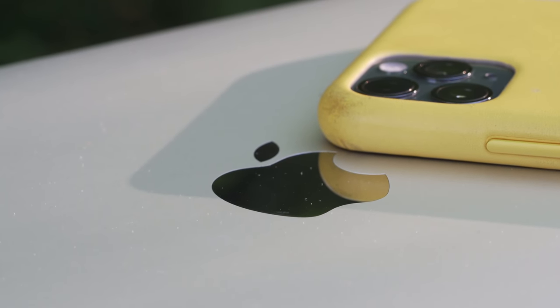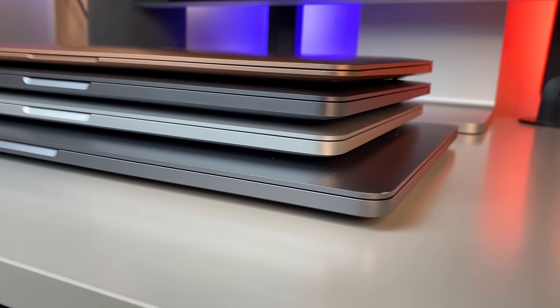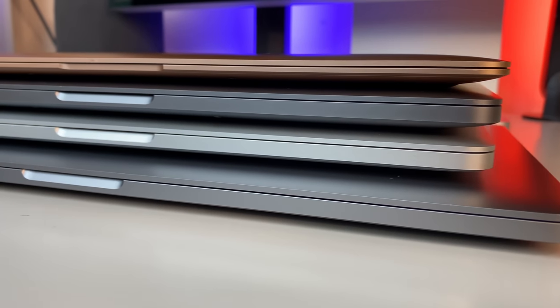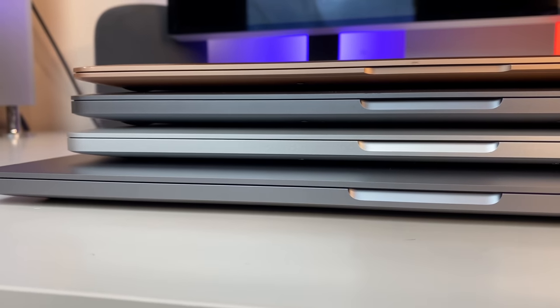And lastly, we get to the most difficult part of the buying process, performance. So, as I mentioned earlier in this video, I'll keep benchmarks to a minimum and focus more on in-depth performance testing in my head-to-head videos later on. But looking at Geekbench, across the board we can see an increase in score with each model, right? Like, of course you'd expect the 16-inch Pro to be leagues ahead of the Air. And it is. I mean, check out these scores.